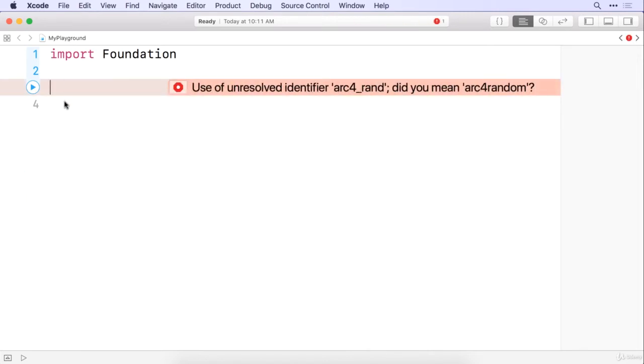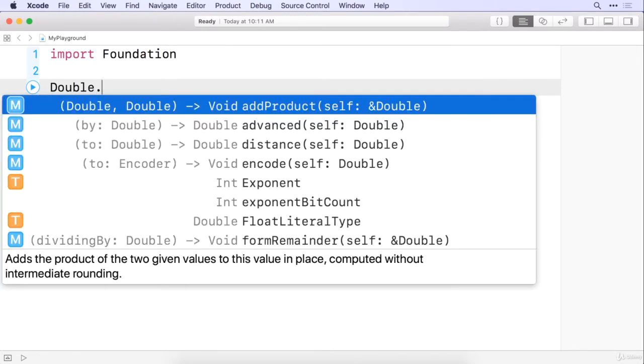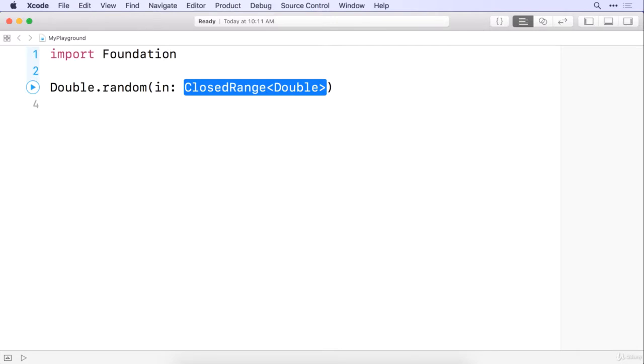All you have to do is take a particular type and you just say that you want a random number from it. So for example, if I want a random number that's a double, I just say Double.random, and then I just have to choose a range in which I want this random number to be. So for a double, typically you might see something like this. You would want a number between 0 and 1, right? Because you just want some number there. So you have to give a range here. You can say 0...1. And this is saying any number between 0 and 1.